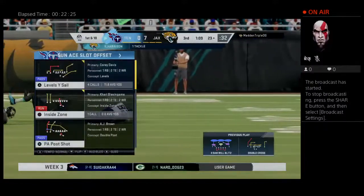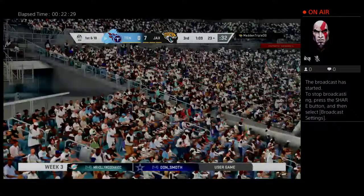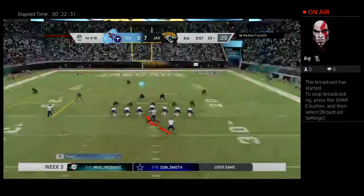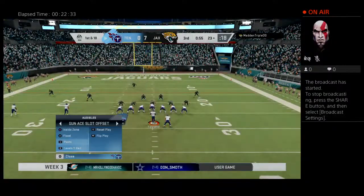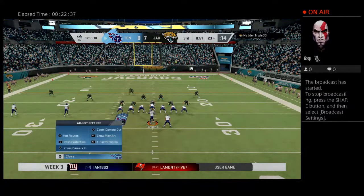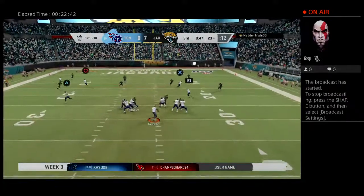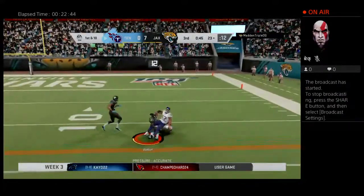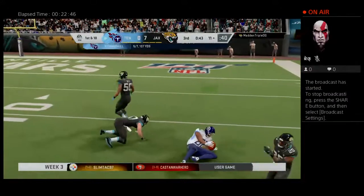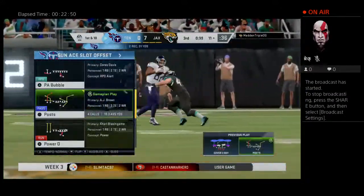It certainly feels like there are more stars at the tight end position than there were even 10 years ago. And I think it's become more of a glamour position because of the ways it can hurt a defense, and guys want to be involved. They can be in line, close to the line of scrimmage. They can split out like receivers. But hands, route running, speed, and some toughness to go across the middle, you put it all together, you got a heck of a tight end candidate. First down, Titans, gain of 12.